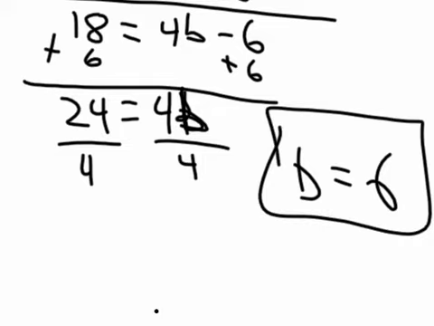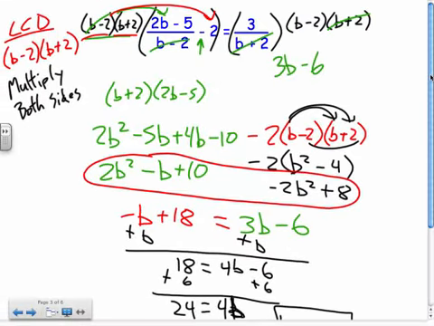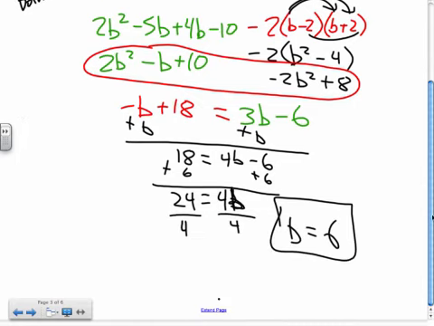There we go. And now I've got to see if it's extraneous or not, so I go back up. If I plugged in a 6 for b, would that make my denominator 0? No, it doesn't, so I know it's a solution. So there are no extraneous solutions. All I know is that b equals 6. So it takes a little bit of work. Okay, let's do another one of these.